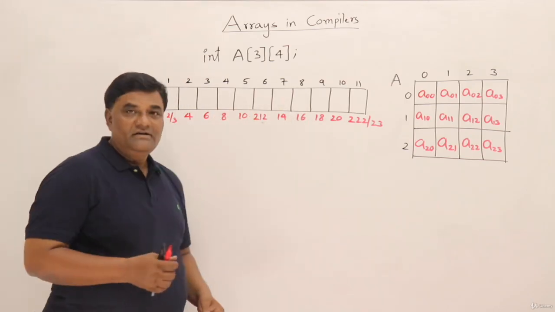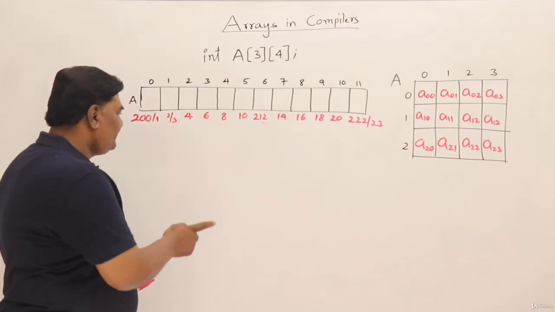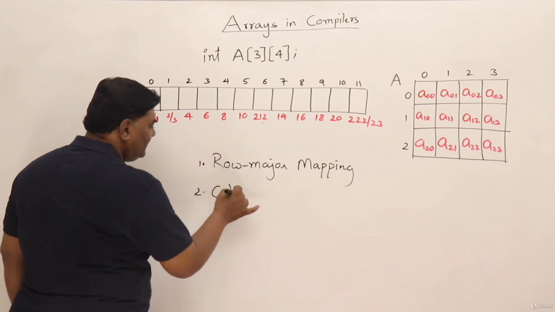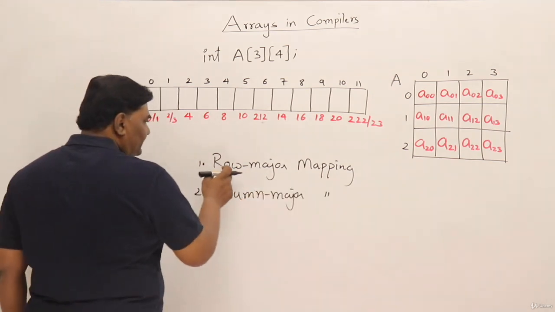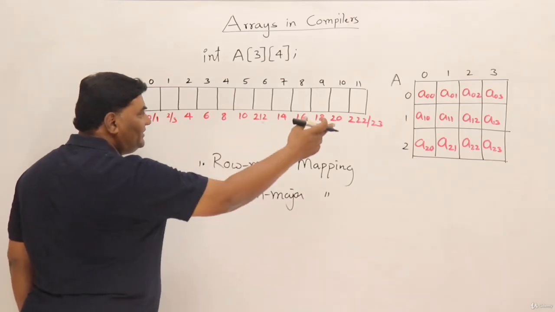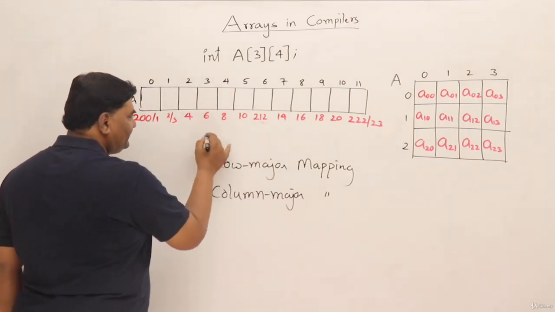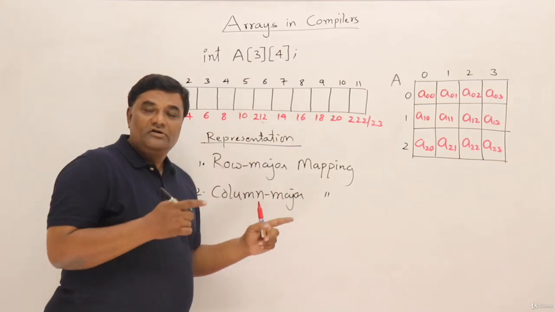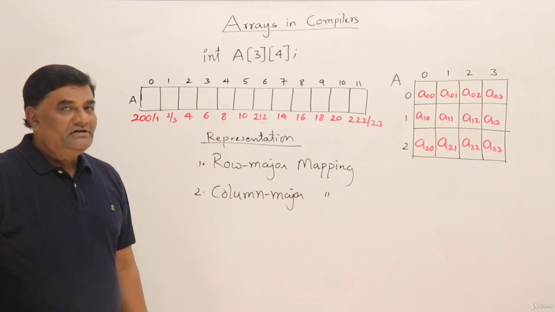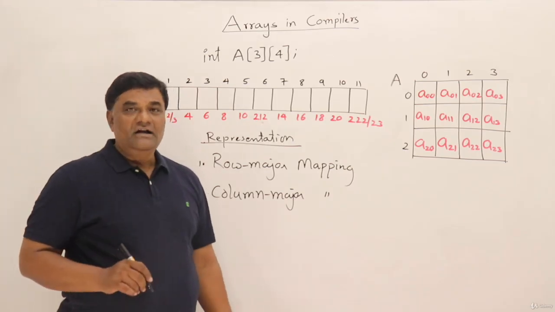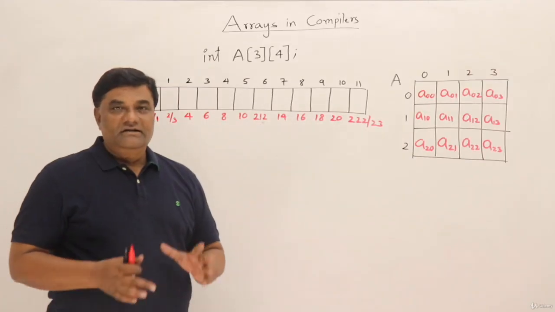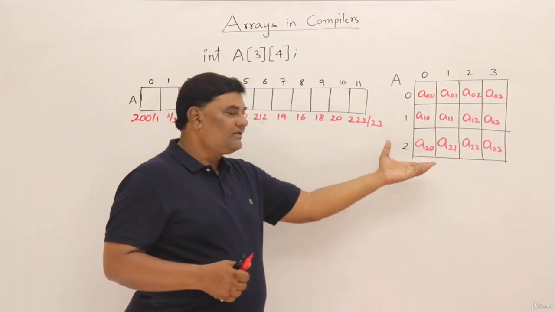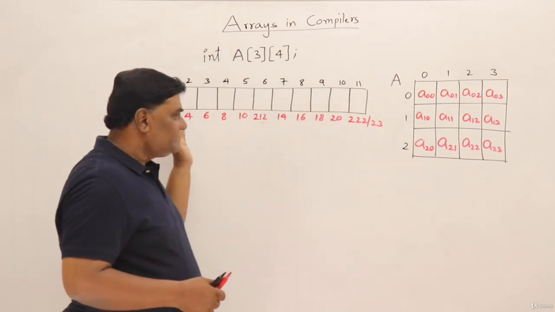Now the problem is how the elements of a two-dimensional array are stored in a single dimension array. How is the mapping done? There are two methods of mapping. The first one is row major mapping and the second one is column major mapping. These are the two representations of a 2D array mapped on a single dimension array. We call it row major mapping or row major representation, column major mapping or column major representation. So we will learn about both. First let us look at how row major mapping is done. We assume that we have a two-dimensional array and the elements are organized like this. But the reality is they are stored in a single dimension array.